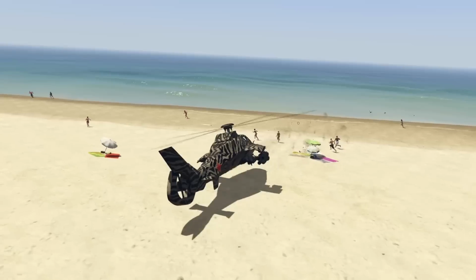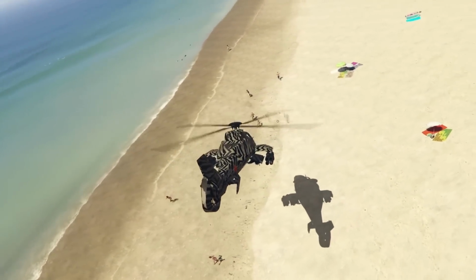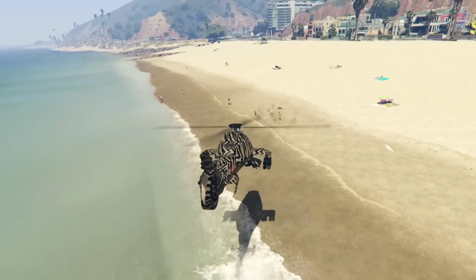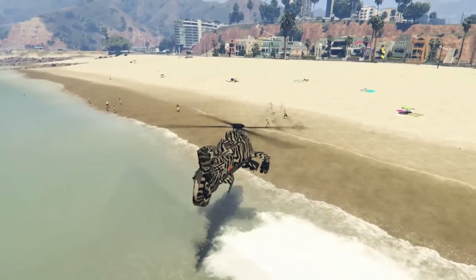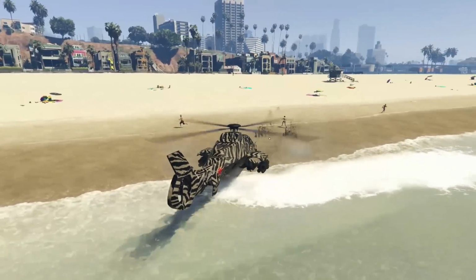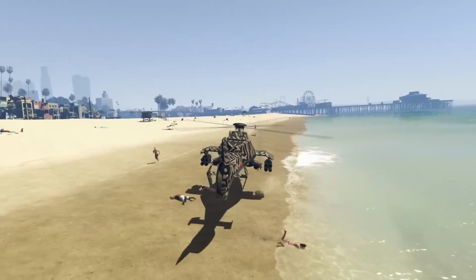The Akula is also the second fastest overall helicopter in Grand Theft Auto Online, and it is the fastest armed helicopter in the entire game. So you're going to be able to get around pretty quickly with this thing. And with the stealth mode, it is very good. So that's pretty much it for the Akula at number 3. Let's move on to number 2.